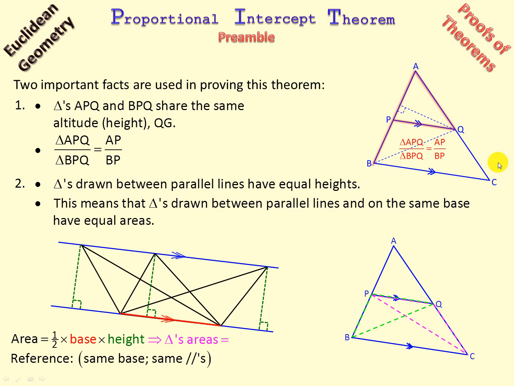So have a look at this diagram here. We are back to the proportional intercept theorem diagram. We have a pair of parallels and there is a triangle, there is a triangle. So the green triangle and the above triangle are equal in size, equal in area that is. And when you write triangle PBQ equals triangle QCP, that means the area is equal. They are not congruent, they are not exactly the same shape, they are just equal in area.